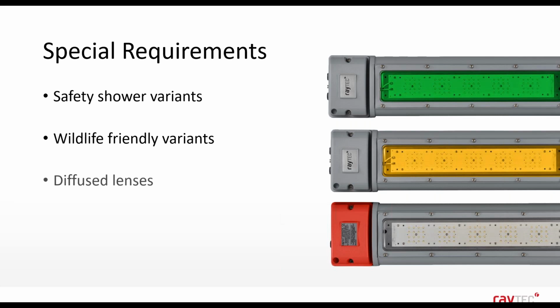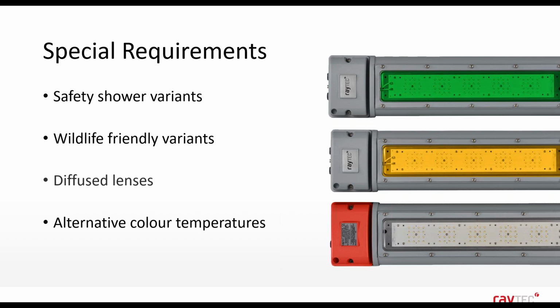A more common requirement that we see is the use of diffuse lenses, which can help to soften the light, particularly helpful if you're concerned more with the ambience or the general look and feel of the light output rather than simply getting the maximum levels of light on the ground. And this could be something to consider.